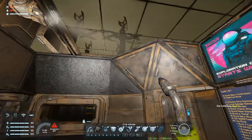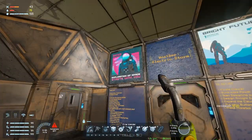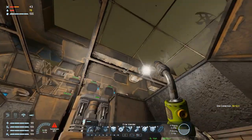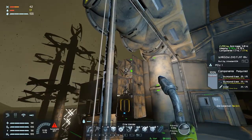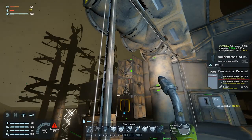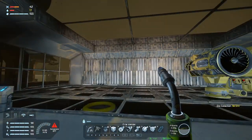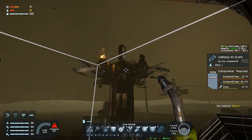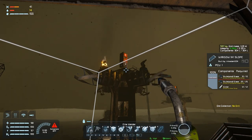Oh man, I'm so glad it shot at the tower rather than at my base, because I also have a decoy back here. That was our first decoy that we built. Yeah, there's my other decoy, so I'm so glad it didn't choose this decoy over the other decoys. Oh man. Oh my gosh, we lost a bunch of the catwalks on the top of that thing.